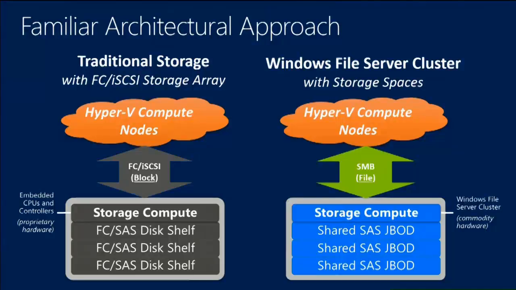But in the end, from my Hyper-V compute node, where my workload's running, really, what is your workload running on? It's running on files, be it on a volume or be it on a share. From the workload point of view, it's the exact same thing. Architecturally, at the component level, it's the exact same thing. Storage compute, disk shelves, or JBODs.